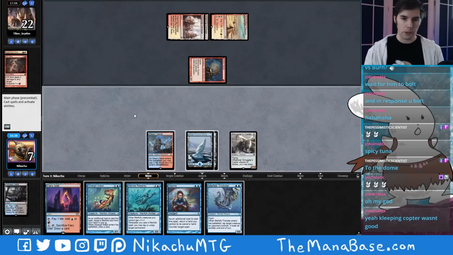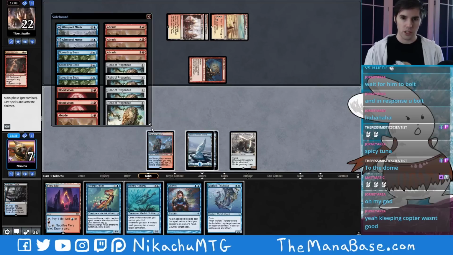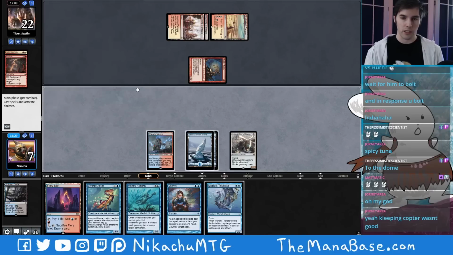Well, keeping Copter on the draw. What's in my sideboard that I could change? I mean, maybe a Braid is just strictly better on the draw because I know I'm going to be up in these situations against Goblin Guide.